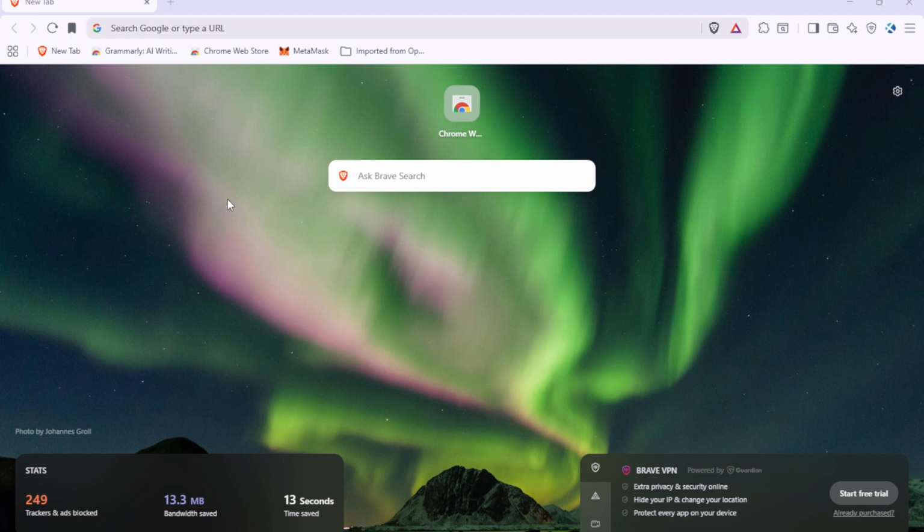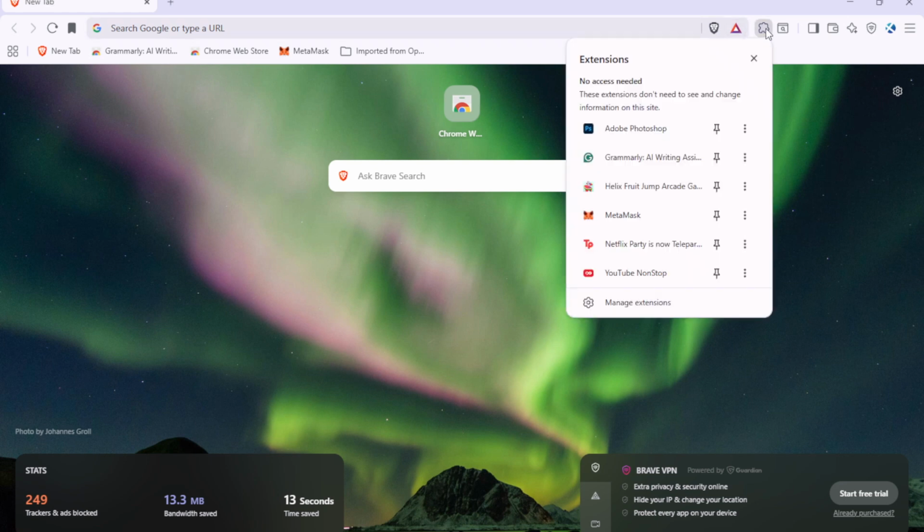First, with Brave open, move your eyes to the top right corner of the window. You're looking for the Extensions menu, which appears as a small puzzle piece icon. Depending on your theme and screen size, it might sit right next to the address bar or just to the right of your profile and menu buttons. If your window is very narrow, make it a bit wider so the puzzle piece is visible. Click that puzzle piece icon to open the Extensions menu.